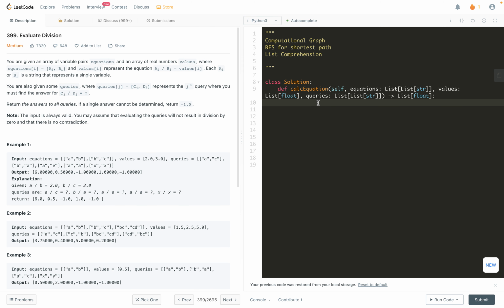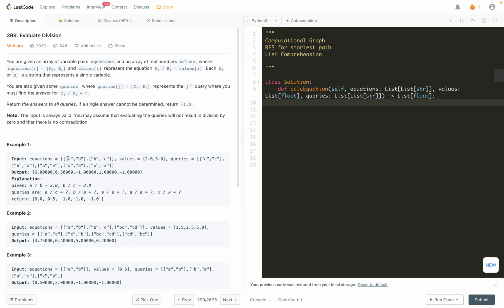We're going to explain the logic when we do the coding. Here we are going to split the solution into 3 parts. The first part is to build the graph. We want to establish the connections or relations between variables, especially chained, right?